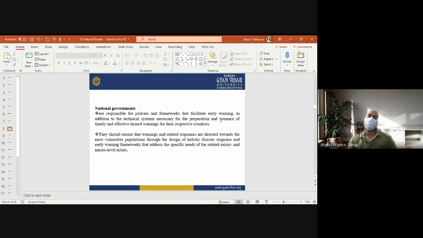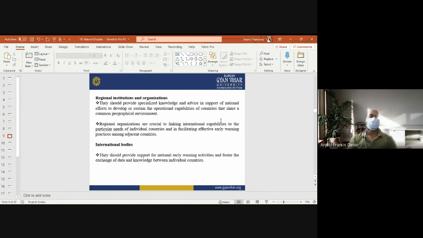This is done through an integrated approach of local people, local community, local government, state government, as well as national government. By such kind of awareness and early warning systems, people know that we don't have to enter this area, or we have to take such preventive measures. We have to stay at home and don't need to go outside. By generating such early warning systems, we can manage or minimize the loss that is going to occur from any kind of disaster.